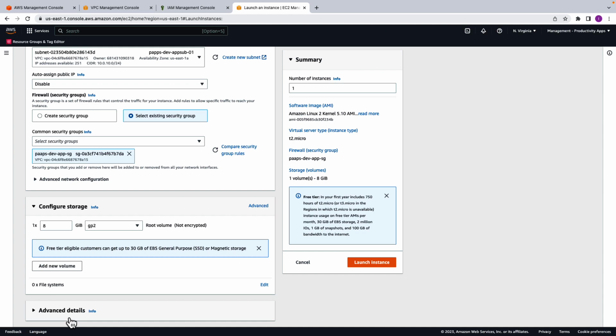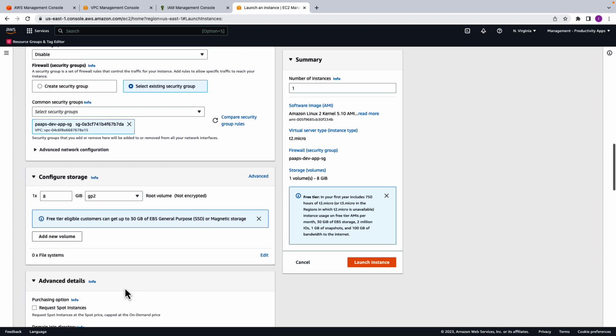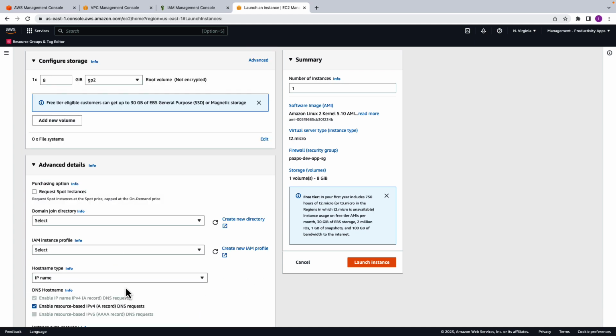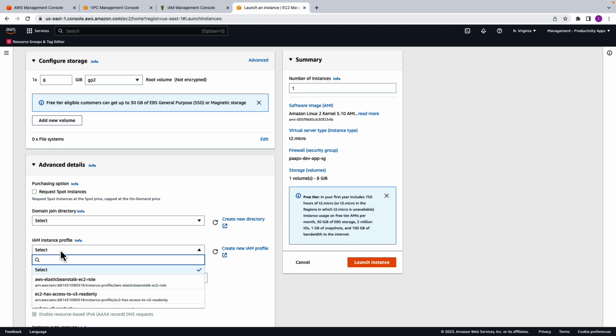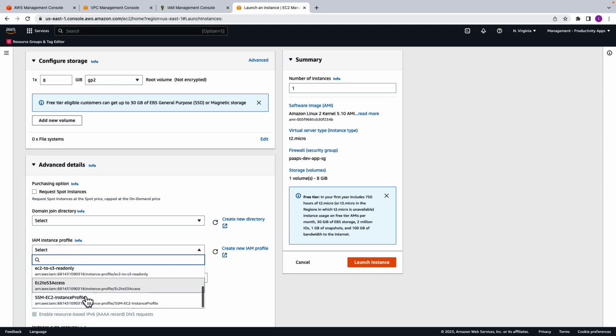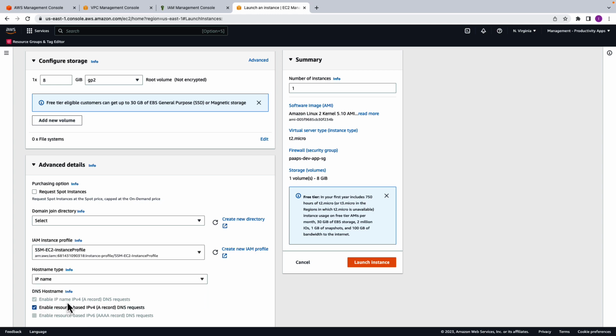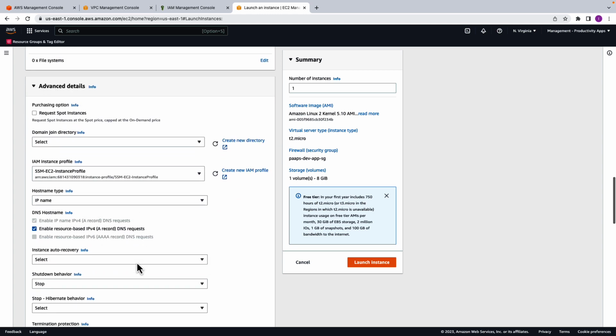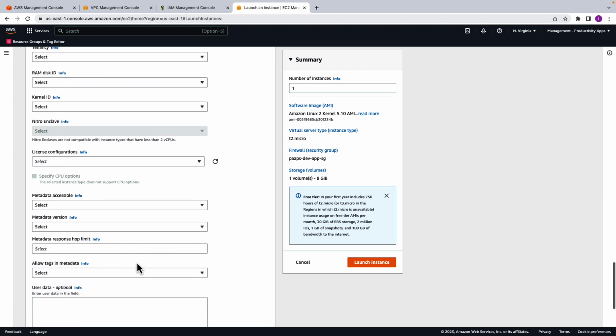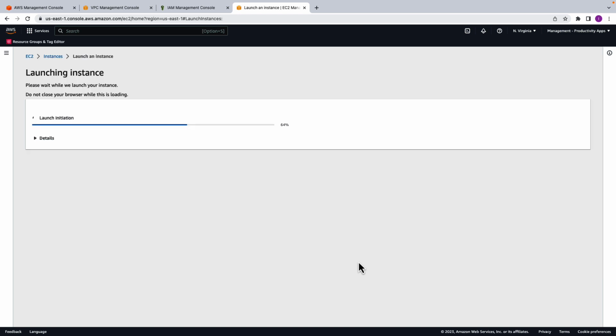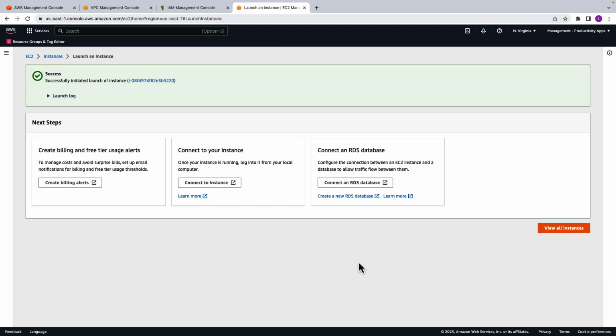Okay, so as we scroll down, I'm going to click on the advanced details, and the next thing that we want to do, and this is really the crucial element here, is to select the correct IAM role or the instance profile that will allow my EC2 instances to be trusted by SSM. So we created that IAM role a few moments ago. I'm going to select the same IAM role, which is the SSM EC2 Instance Profile role. And we're going to leave everything else as it is, and we're going to go ahead and launch that instance. So we're launching a Linux-based instance now.